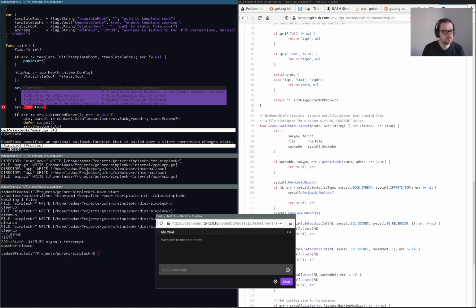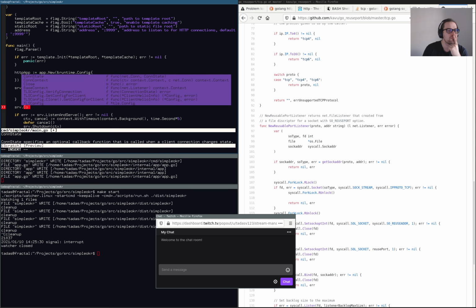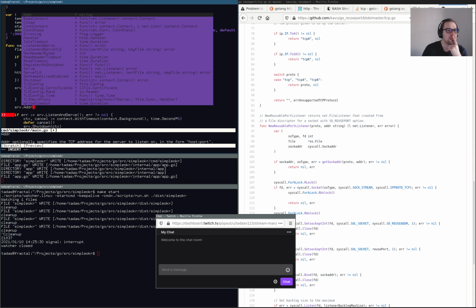Connection state. Callback function method is called when a client connection changes state. Okay. Connection context. How do I get, is it possible for me to get serve?